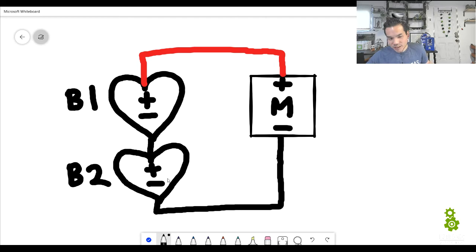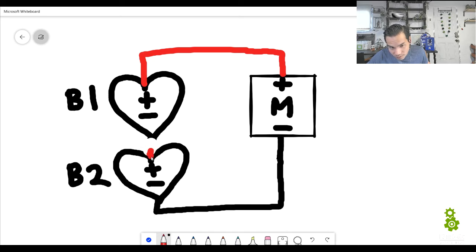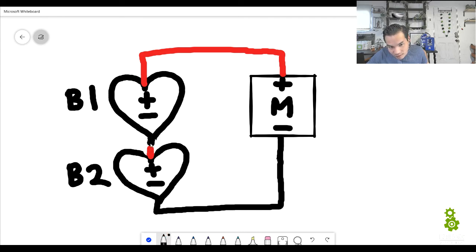Now another thing I'm going to do here is you see this connection right here, it's in black. Well, actually it's going to be two colors because, check this out, the plus of B2 is red, right? Because red is always going to be on the plus. But the minus of B1 is black. You see that? So you're going to have a black to red connection right here.